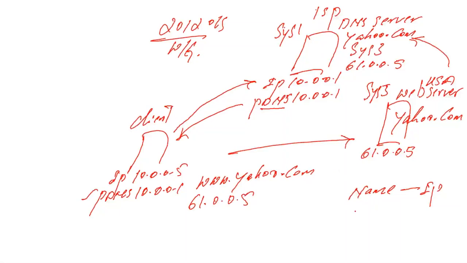But the next day, the next user goes to the browser and types the IP address 61.0.0.5. It's not typing the host name, it's typing the IP address. Once you press enter, will you get the same website? Yes. This time we send the IP to the DNS server, and the DNS server takes the IP address and says, okay, this IP is the web server IP of yahoo.com. So it's resolving the IP address to the host name. So the DNS job is resolving the host name to an IP address and an IP address to a host name, to reach and access the site.